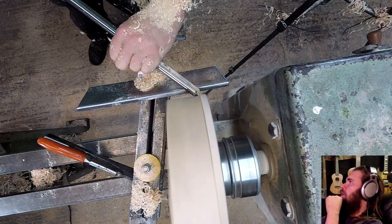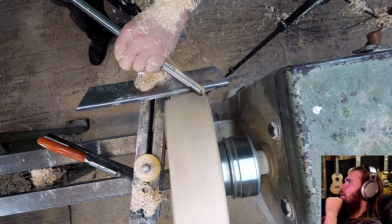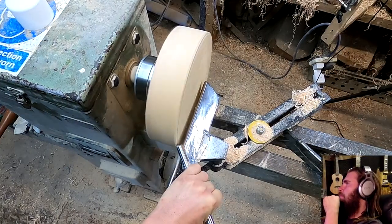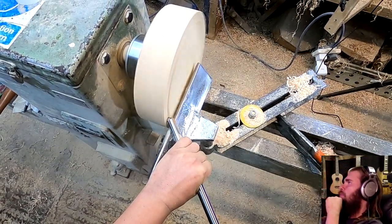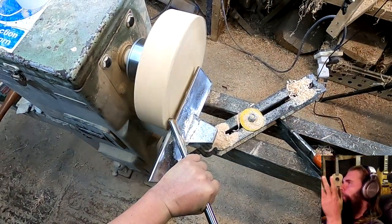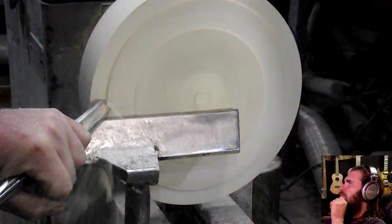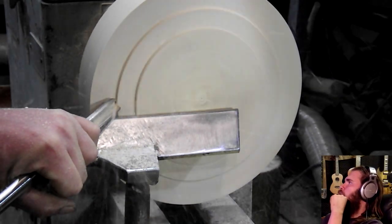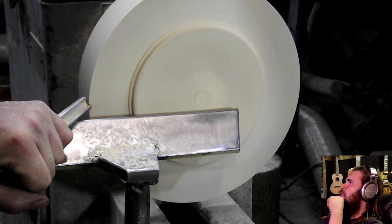So what are we doing? We are rounding it off. It's about 11 inches wide and about 3 inches deep. And it's going to be a pedestal bowl. Pedestal bowl, pedestal platter. Let's see. So we've got it into round, and we're just going to isolate the pedestal area on the bottom.